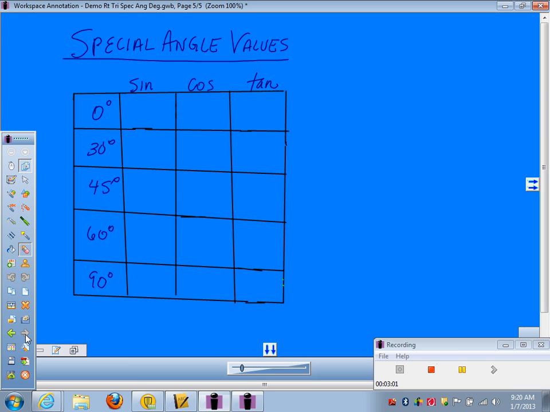Okay. We actually could get all these values off of, if you remember, the special right triangles you learned in geometry, the 30, 60, 90, the 45, 45, 90. But we actually discovered last year there's a much quicker way to know these values without having to draw out triangles every time. There's a pattern to filling in this table. Anybody remember the pattern to the sine column? It's the key to everything.